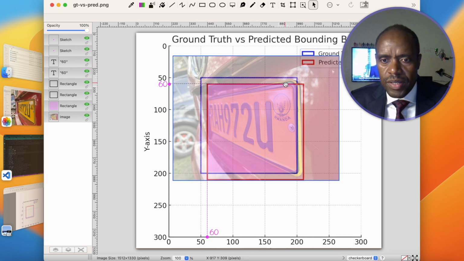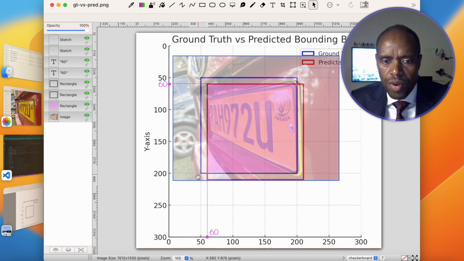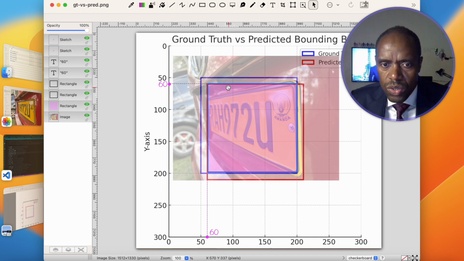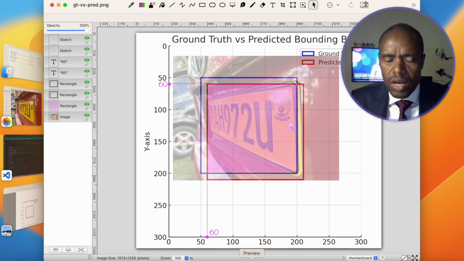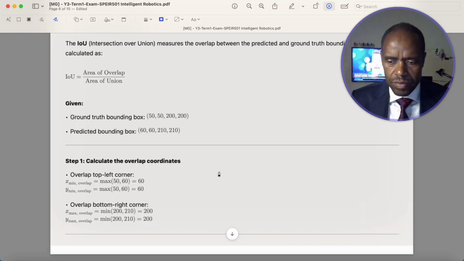So this is the blue rectangle that you draw, and there is a red rectangle that the model draws. So let's continue the calculation. Let's continue answering the questions.